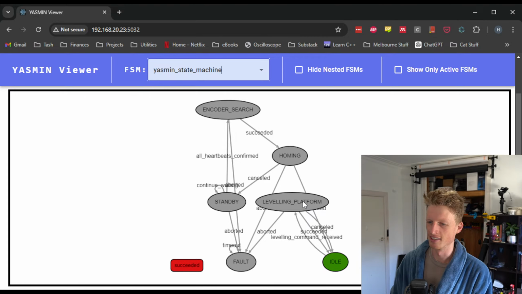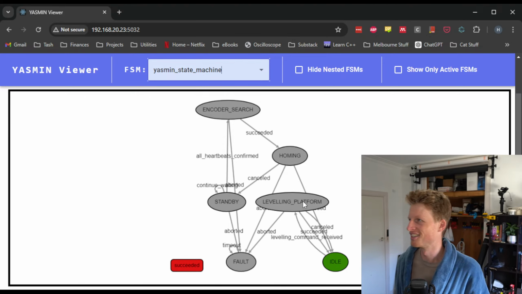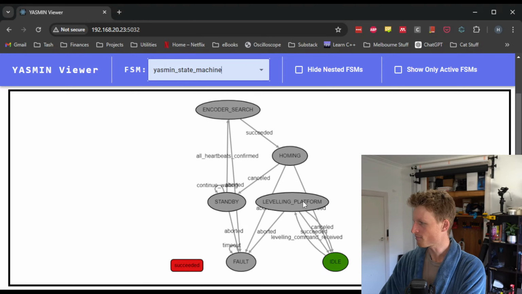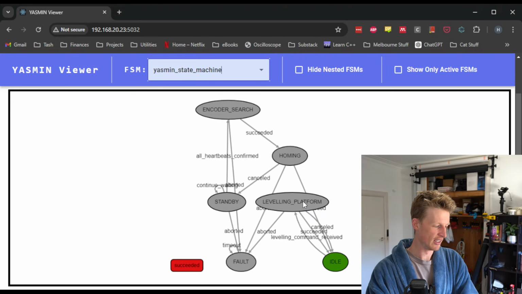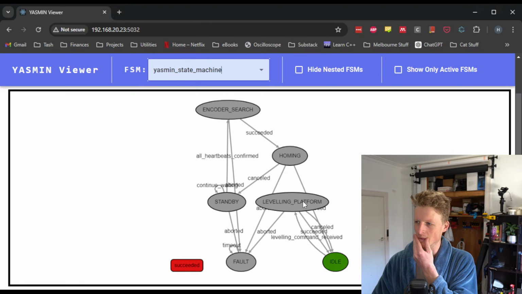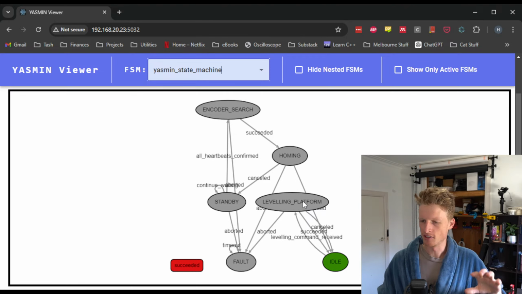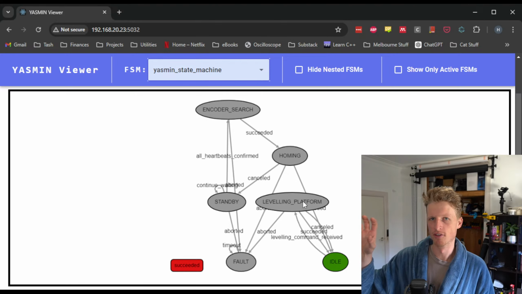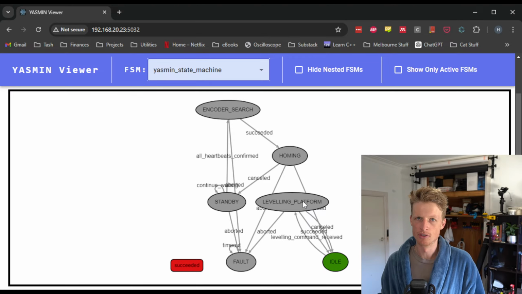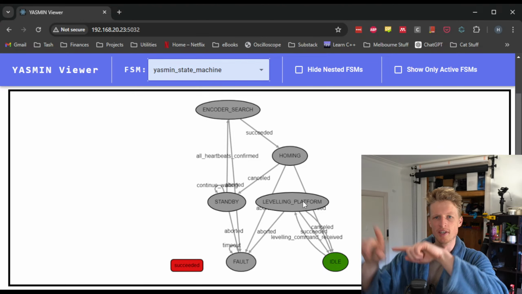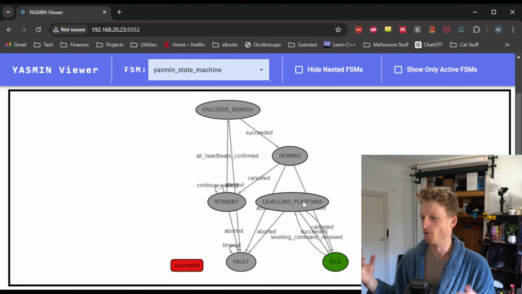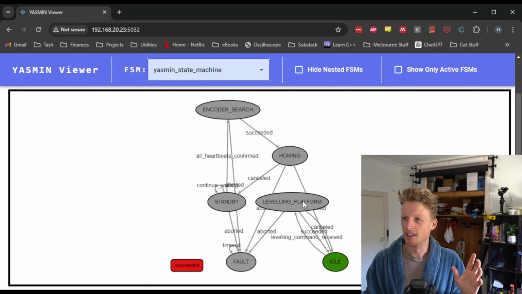Oh no, I can send a command, but I don't want to touch that yet. I haven't tried that out yet. So my thinking for the next steps is I need to get the leveling platform working, and then I want to have a couple different control modes that I can move between to test out the state machine.